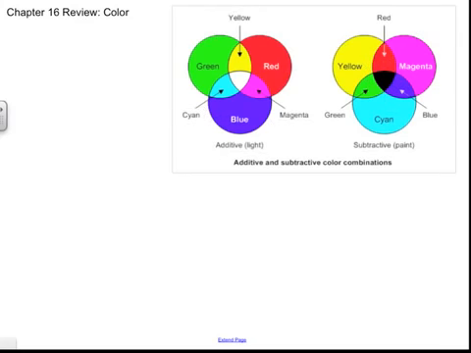Just to make sure you understand the additive diagram, we are saying that if I was in a very dark room and I was shining light on a white wall, and I shine green light, so here's now a green spotter, this is a laser pointer, something like that. And then I shine red light over here, and there's an overlapping portion right here. What we would see in that overlapping portion is yellow, and that's what's being demonstrated up here.